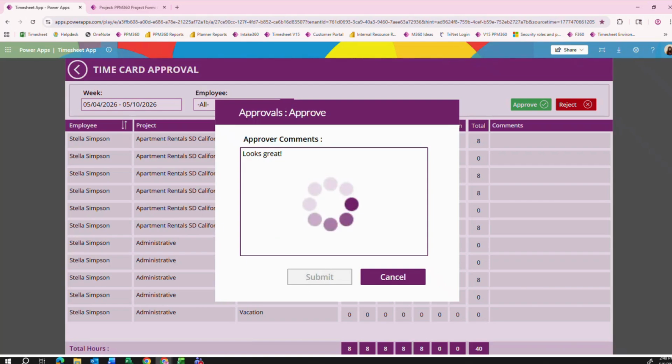Now, as the submitter of this timesheet, we can choose to have that person receive an email saying that their timesheet has been approved. Now, as far as how this is going to read back to the schedule, we can choose to have this time update read back to the schedule either upon submission or upon approval. That is a customizable option that you would decide during the requirements phase of this timesheet application.